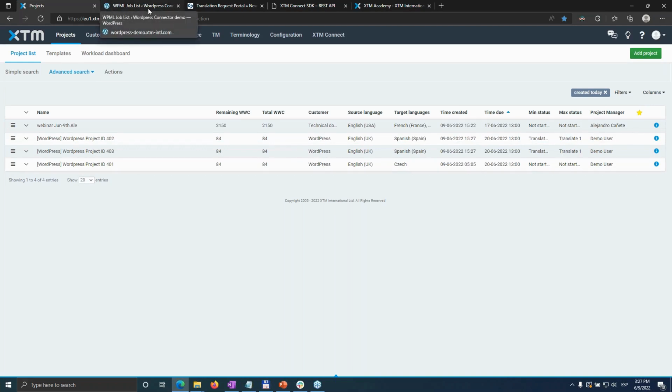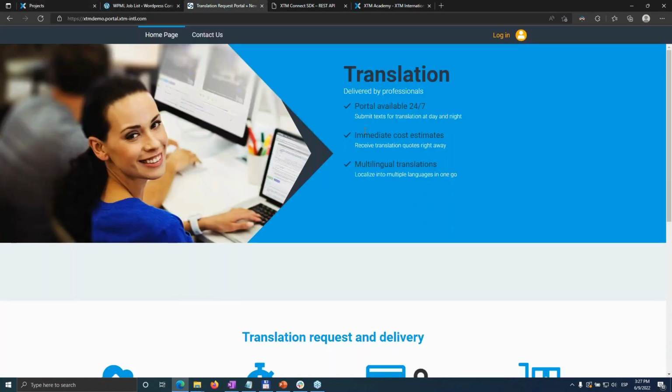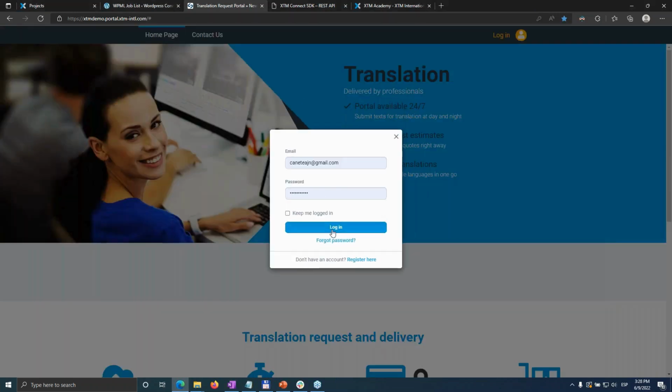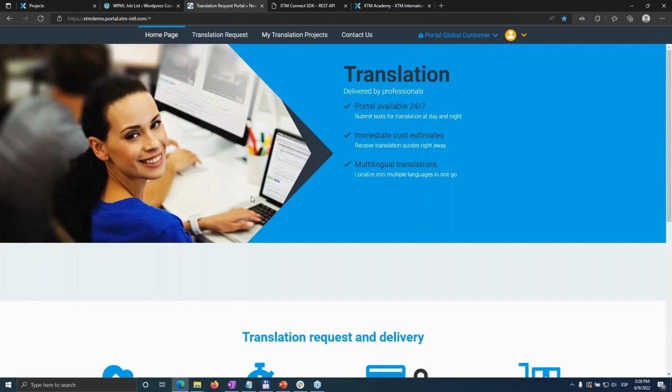So that is one way, out of connectors, that we can send the content into XTM, and the other way is the portal. The portal is a website that is accessible for anyone in your company. They will only need to log in, and they'll be ready to do a translation request.